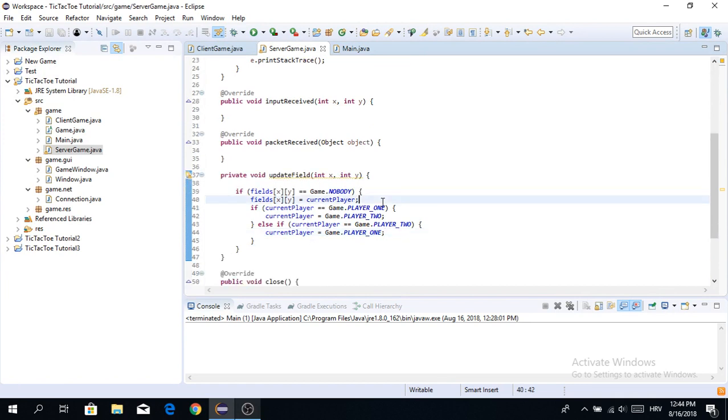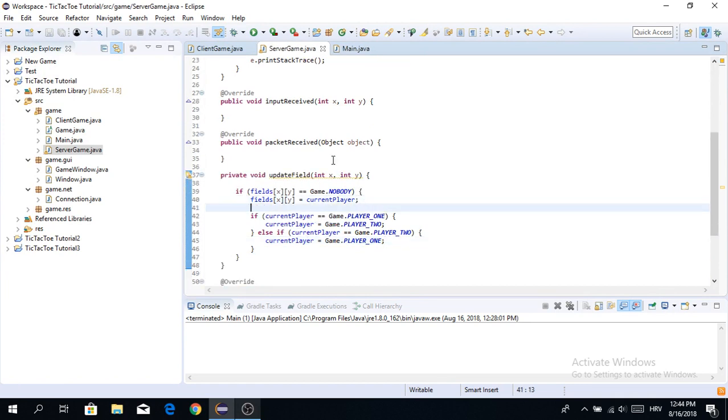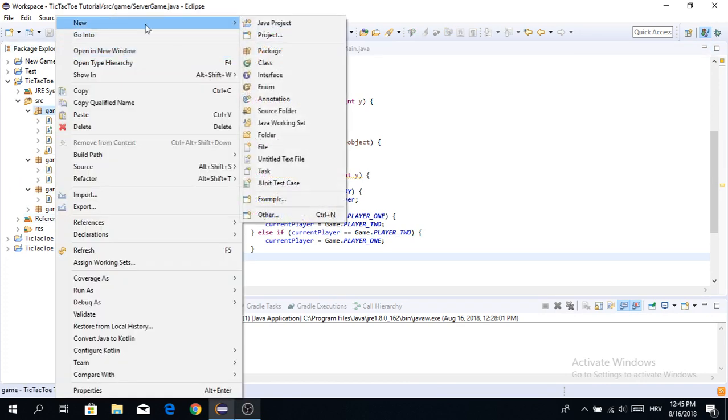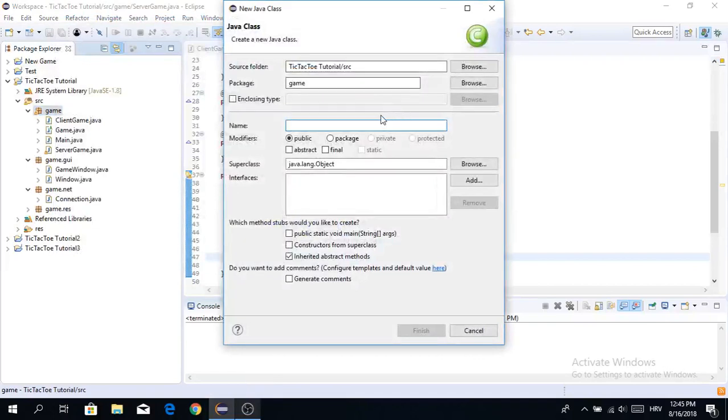So now we change who the current player is, who plays the next turn, and now we just need to send the packet to the client that will tell it the current state of the game. To do this, we go to new class, and I'm just going to create it in the game.packets package, and this class is going to be UpdatePacket.